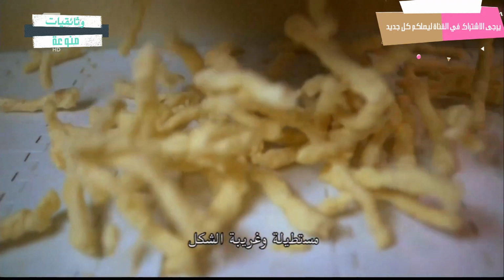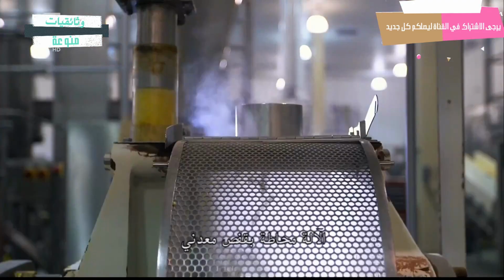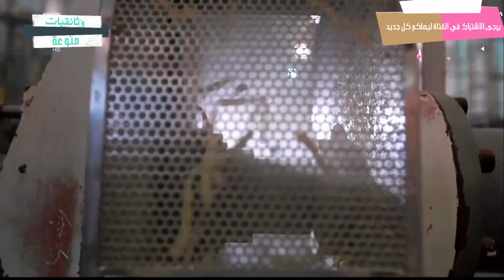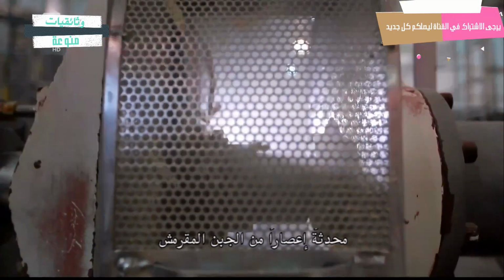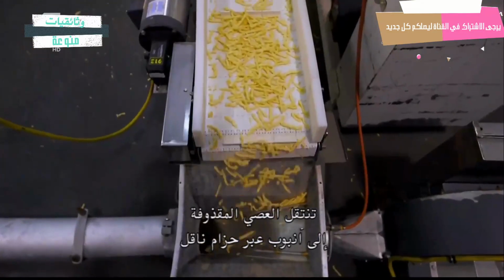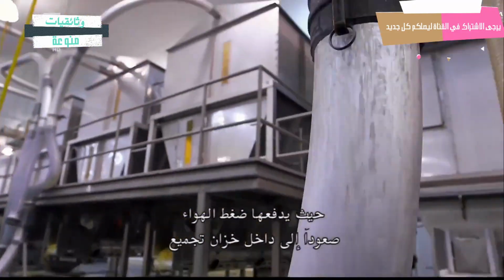Cheese twists are little guys about this big, and they're oblong, they're odd-shaped. They're thin. They're not puffed. They're thin and they're crunchy. The curl is surrounded by a metal cage to prevent them from flying everywhere, making a cheese twist tornado. Extruded culettes travel down the conveyor into a tube, where air pressure forces them straight up into a holding tank.